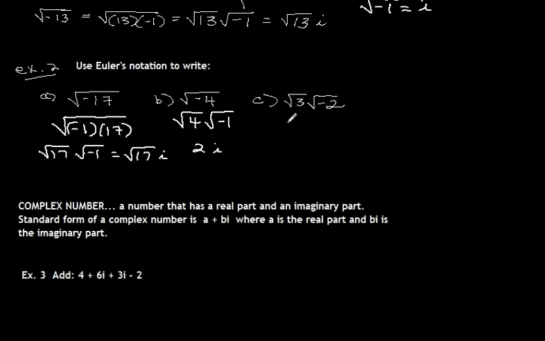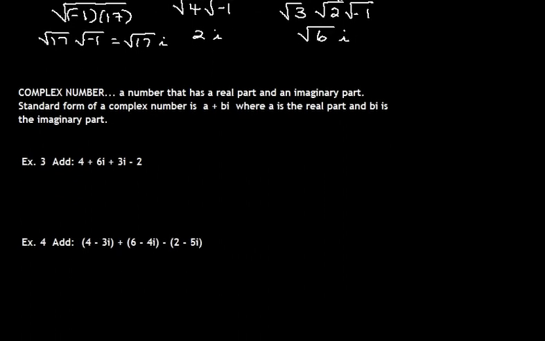Let's try this one. This is the square root of 3, can't do anything about it. This is the square root of 2 times the square root of negative 1. All I'm doing here is separating the negative 1 out, so it's separating into two different radicals. So now we have a positive and a positive, so that would be the square root of 6. The square root of negative 1 is i. And that's the main thing about imaginary numbers.